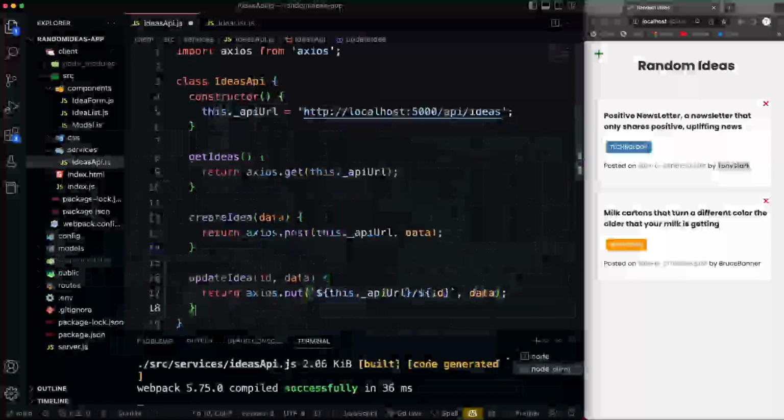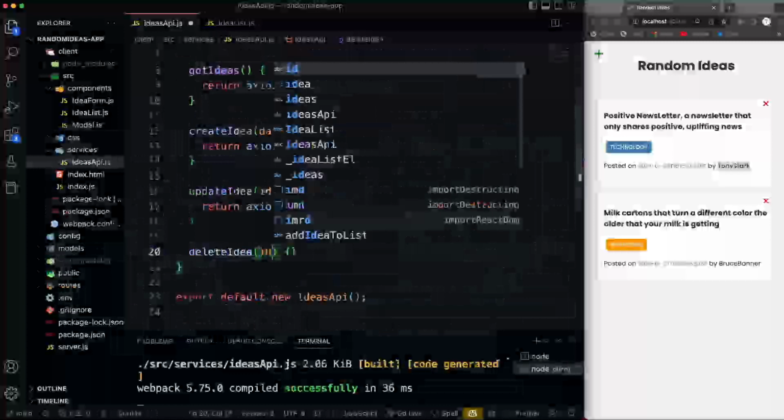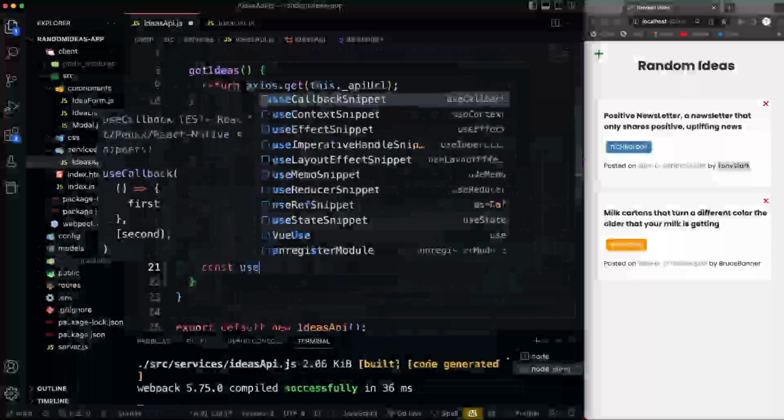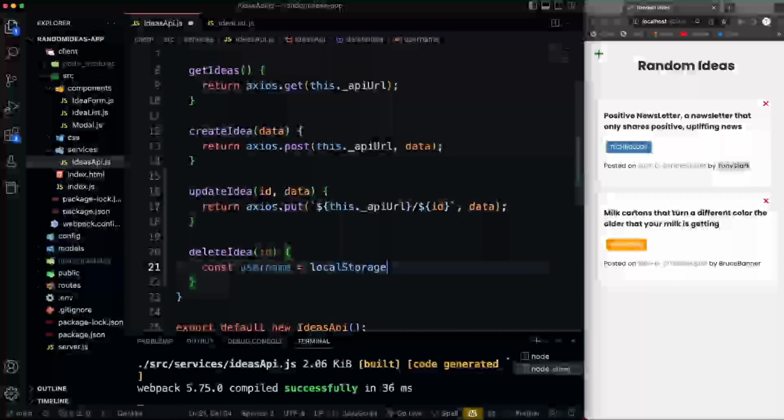All right, and then for the delete, say delete idea. So that's just going to take in an ID. Now we do want to send the username because remember it has to match the one of the idea. So let's say const username, and what we'll do is set this to, let's say, local storage.get item, and we want to make sure that it's there.